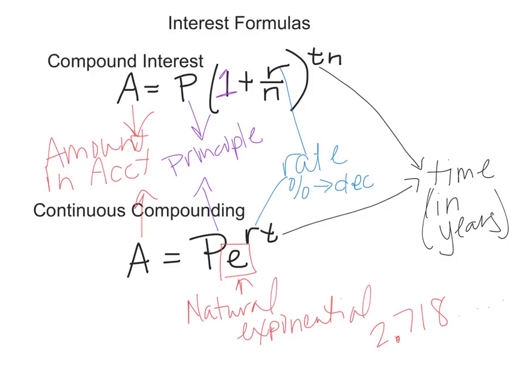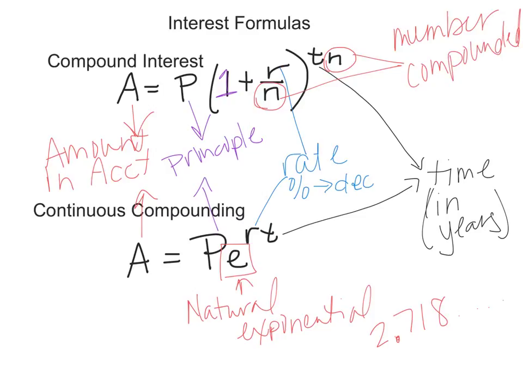On the top, you have this N. This N represents the number of times this is compounded. So the number of times this is compounded, for instance, if it says quarterly, which is like the problem we're getting ready to do, that you know is 4 times a year. Semi-annual is 2 times a year. Annually is 1 time. So compound interest tells you how many times that is being compounded over your year. All right? Let's put some of these into action then.